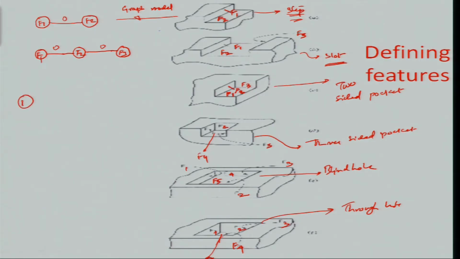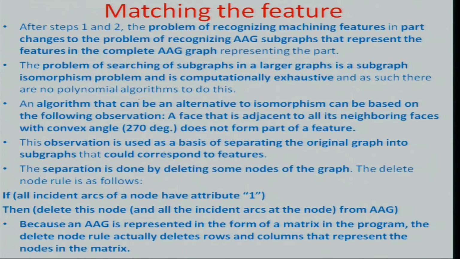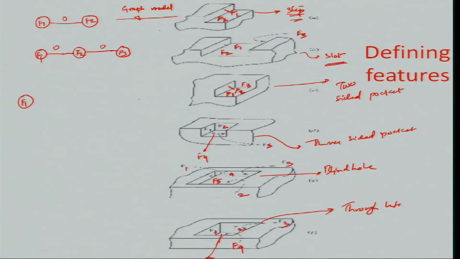You also have the 2-sided pocket here as a combination of F1, F2, and F3. Let's resolve it in an appropriate manner so that it appears to be a feasible graph model. So you have F1, and let's say you have F2, and let's put F3 in a triangular manner. Obviously F1 and F2 are connected, so are F2 and F3, and also F3 and F1, and all these three are concavities. So this can be a recorded graph model for the two-sided pocket.